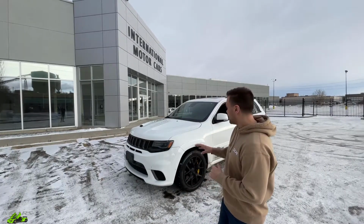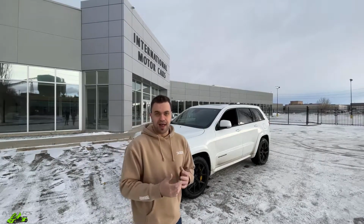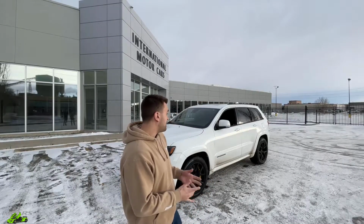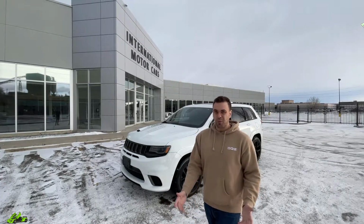So that's kind of my impression of the Jeep Trackhawk. I do think it's a good SUV. It's not really my style. I tend to go more towards the German and Italian cars, and for that reason, I don't really see the value in it. But it's got lots of power, so if you're after that, that's its main selling feature. If it didn't have 707 horsepower, it's kind of just whatever.